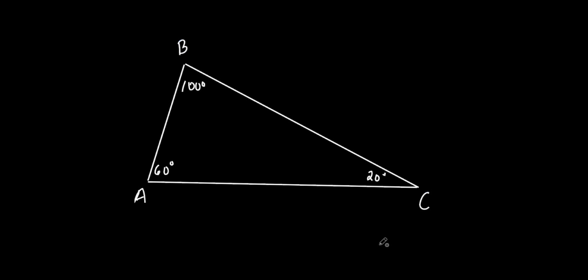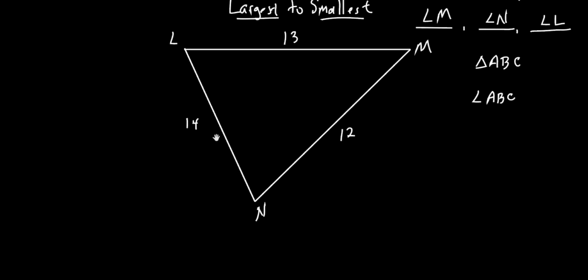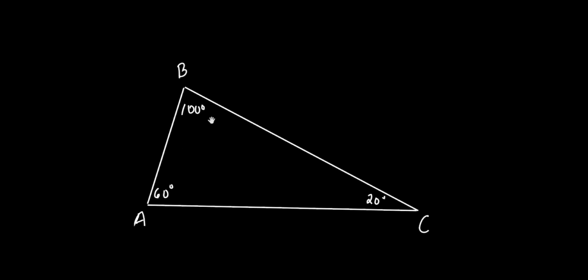So what do you think you could find now? Before, on that other one, they told you the lengths of the sides, correct? And you could find, not the lengths of the angles or the measure of the angles, but you could find which one's bigger, which one's smaller. Agreed? Look at this one. This time, they give you the measure of the angles. What do you think you could find now?